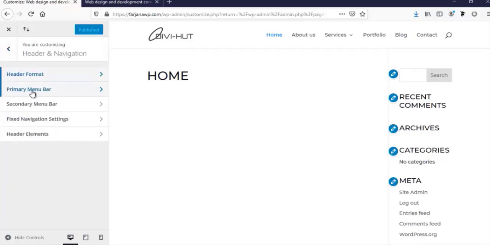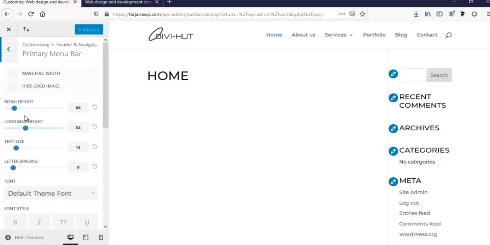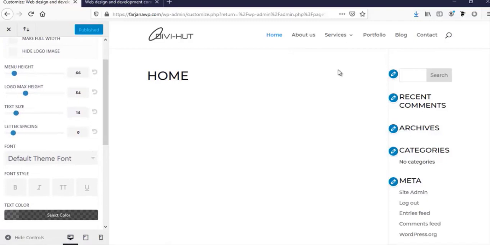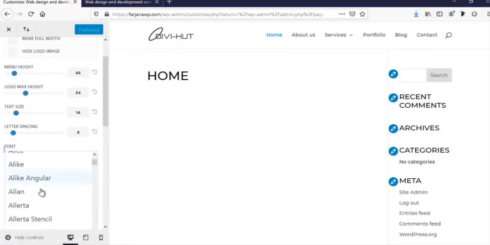and next I'm going to primary menu bar. Here also we can set our logo height, menu height, text size. So here is our menu text style. We can change our menu font family.